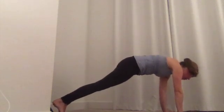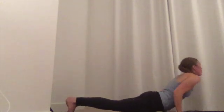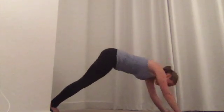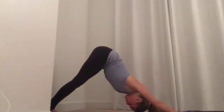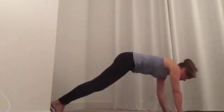Exhale to come half or all the way down using your knees or not. Hugging the elbows into your ribs. Inhale to draw your heart forward and up to your back bend. And exhaling back to your downward facing dog. And gently inhale to come forward, shift your weight forward.